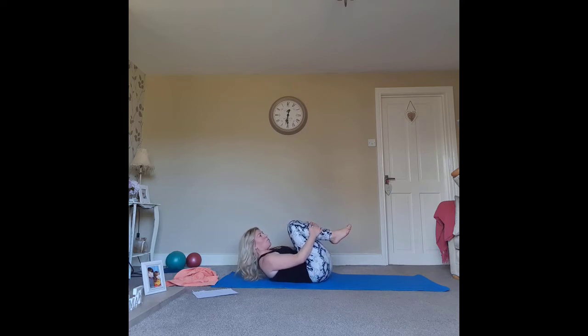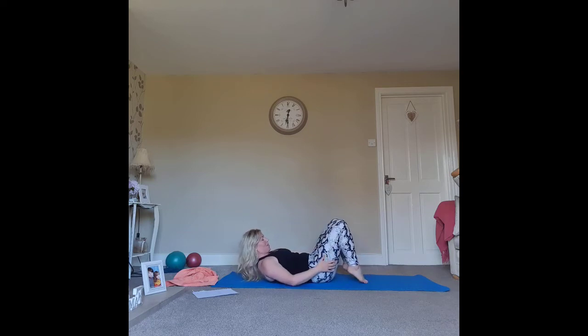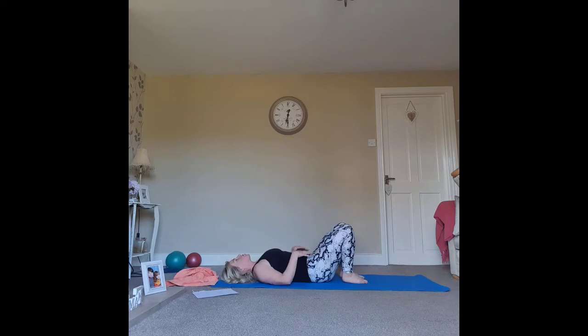So today we're going to prep for a teaser, which is quite a difficult, probably one of the most difficult Pilates exercises that we do. So we're going to warm up the hips and the back before we do so. So we're going to come into a pelvic tilt and up into a bridge. I'm going to take my hands out of the way just so you can see what's happening through the pelvis and the rib cage. So we start off with the feet just in line with the bottom.